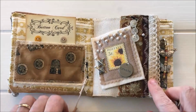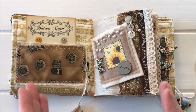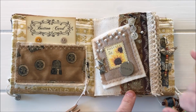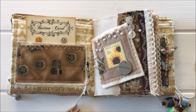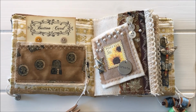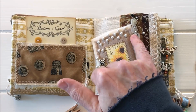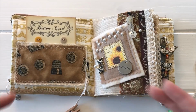And on this one, I'm getting smarter. Since I cannot make the felt be perfectly symmetrical when I stitch it in, I decided to deliberately stitch it on the front page at an angle. So I just added some little button dangles. The other thing I figured out while I was doing these is the embellishments that hang and swing, like the safety pins and the bulb pins and this. If I take a straight needle pin and tack down the bottom of it so it doesn't swing, it still dangles, but then you're not putting it to the side every time you flip a page.